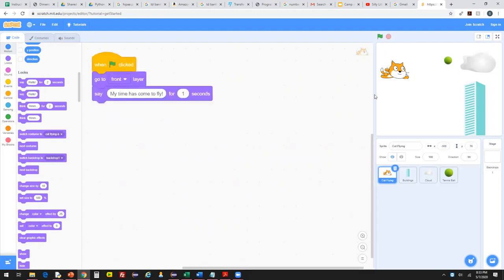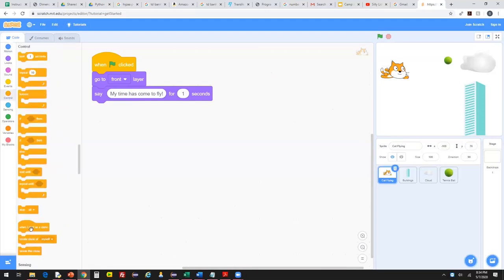So this is how you do it. At the beginning of the game, it's just going to pop that for a second. You can customize it, make it 2 seconds if you want, before the cat starts. The other thing we want to do is always, and we'll use the keyboard strokes for that, the up, down, left, and right arrow key. What we want to do is make the cat go up and down, left and right, using our keyboard strokes. So how are we going to do that?